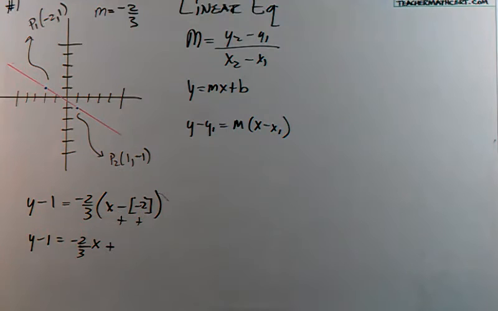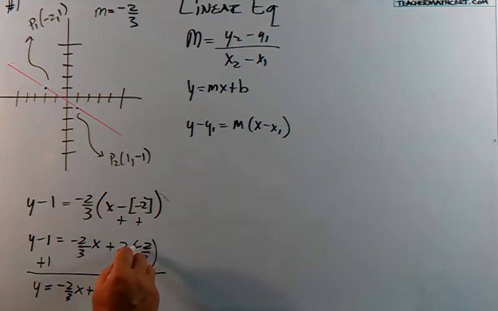Negative, yes, minus a minus 2 is going to be a positive 2 plus 2 times the quantity negative 2/3. Okay? Let me try and continue on down here. Let's add plus 1 to both sides, okay? So we're going to have y is equal to negative 2/3 x plus 2 times negative 2 is going to give us, let me just rewrite this as a negative 4 over 3 plus 1.